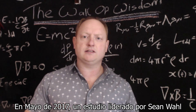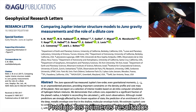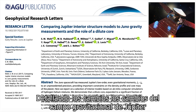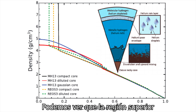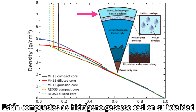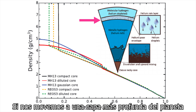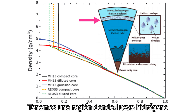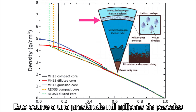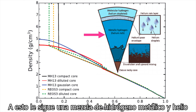Back in May 2017, a study led by Sean Waugh from the University of California produced the first detailed results on changes in Jupiter's gravitational field from the Juno mission. If we look at the modeled structure of the planet, we can see the very upper regions are composed of hydrogen gas and little else. Going deeper into the planet, increasing the pressure and temperature sufficiently that helium can condense out, we have a region of helium rain — this happens around a pressure of around 1 billion pascals, or 1 million times the pressure at sea level on Earth. This is followed by a metallic hydrogen and helium mixture.